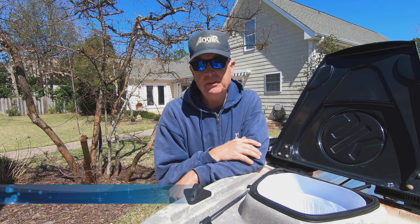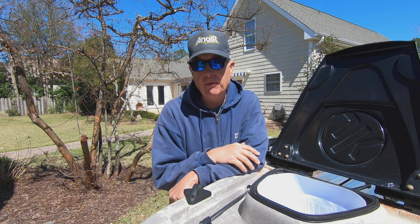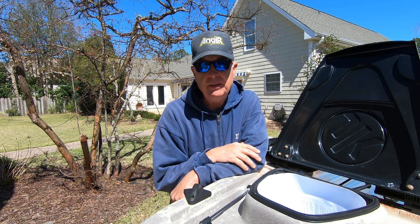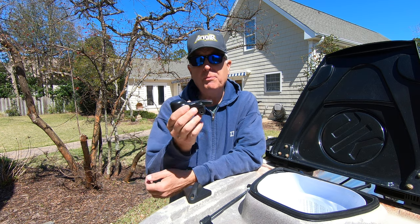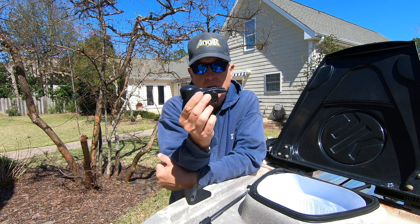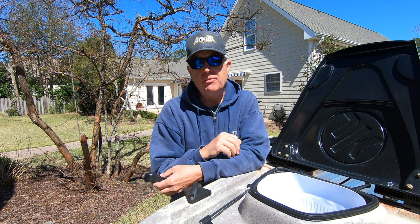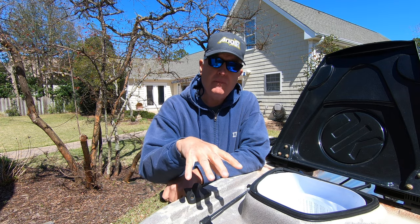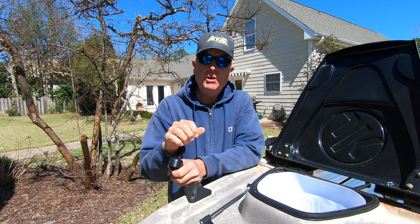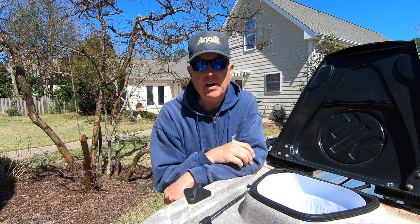The Jackson Kayak guys have made an upgrade to their 2019 models that we can apply retroactively to our earlier models — I've got a 2018 right here. It replaces the small steering controls with larger ones that make it easier to grab and move forward, and it also changes out some of the rudder components that will keep you from having to feather as you move, improving tracking.